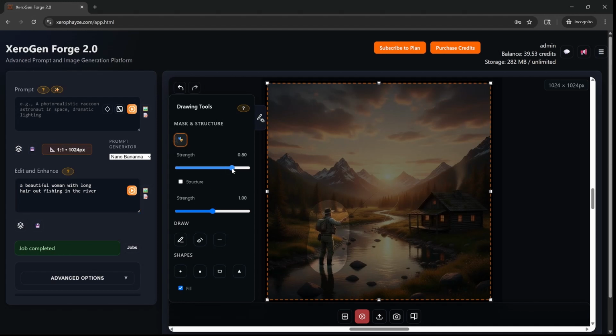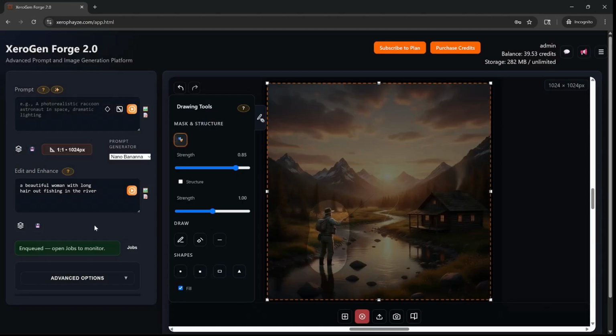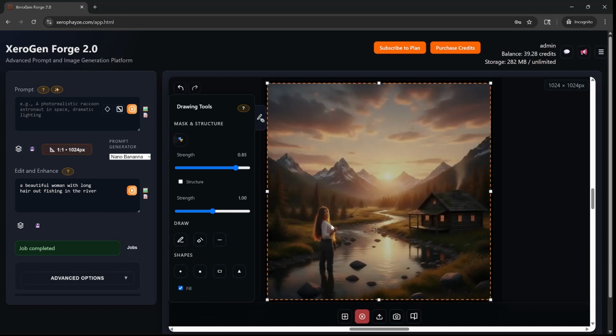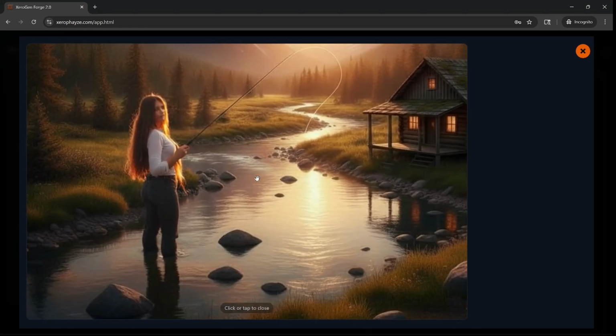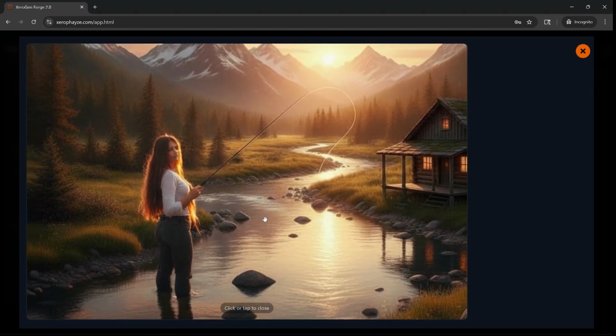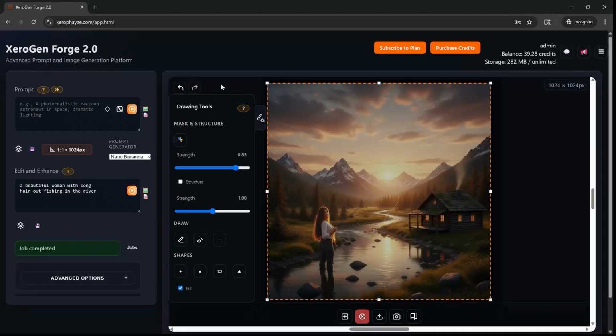We're going to adjust the strength on that. Doesn't need to be all the way because there's already a person there and just needs enough to modify what's already there. So we're going to hit that. It's going to show us the mask comparison. Make sure we got it in the right place. Hit that. Okay. So as you can see, it placed a woman there. Let's get rid of the masking. Bring that up. Shows her holding the pole. It's a little bit bigger, it seems like, than the other man. I did it on the original image that had that cabin instead of the one that we had selected before. But as you can see, it's great for being able to do very specific things.